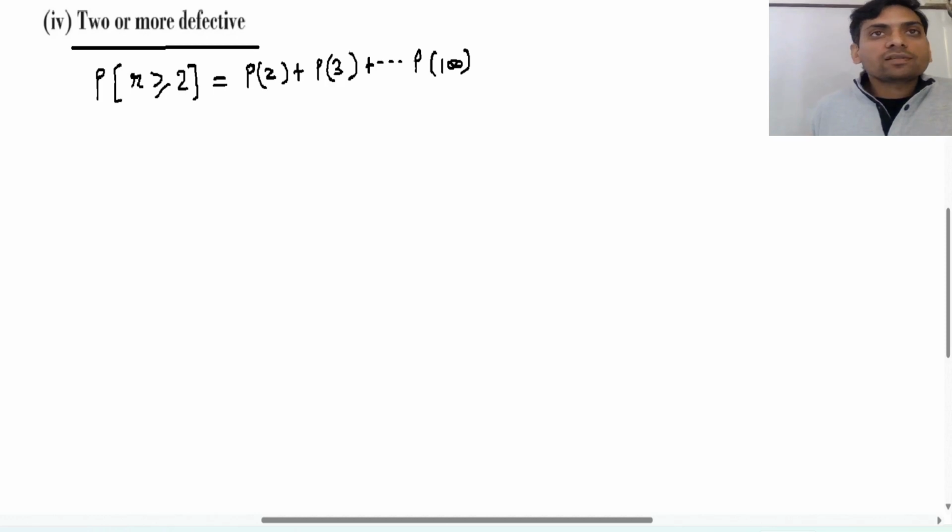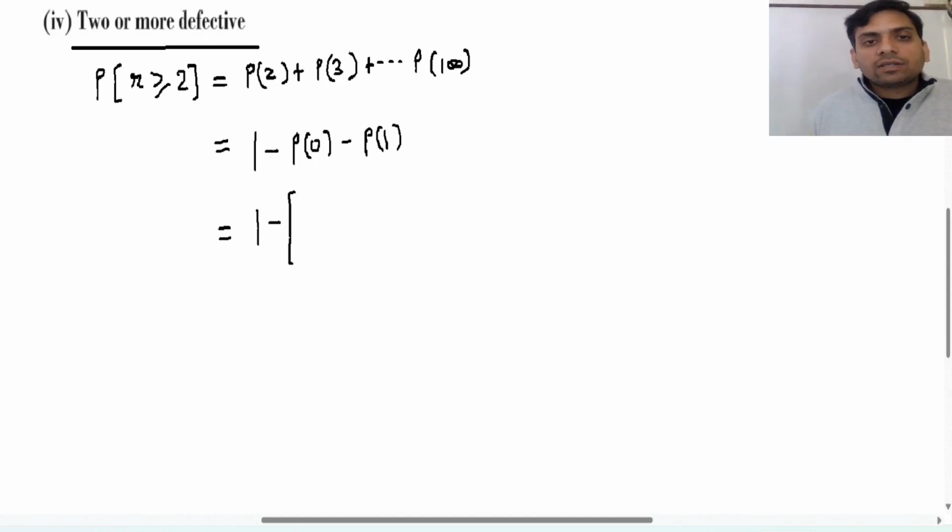But you can't solve this up to 100. This is too time consuming. So you can write this term as what? 1 minus? Yes. You will subtract this P0 and P1 also. Both the terms are subtracted. And for ease of solution, you can write this as 1 minus P0. Formula for P0 for this case is what? We will write plus when we take common. In this case, we have not taken common. Now we will take common.